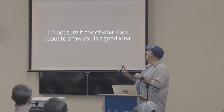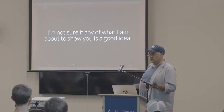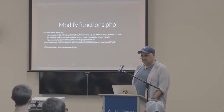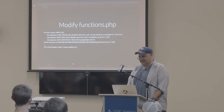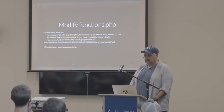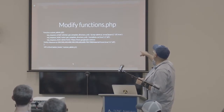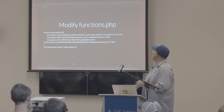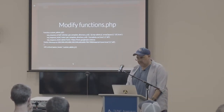Since it's my own stuff, I have to be the one to answer for it — I'm not entirely sure what I'm showing you is a good idea. The first thing I'm going to do is modify the functions.php file. You can see I'm doing an enqueue — I've got an admin.js that's going to do two things. I've also got an enqueue style to style the back end of WordPress, and for fun I'm including some fonts, including the Material Icons from Google.